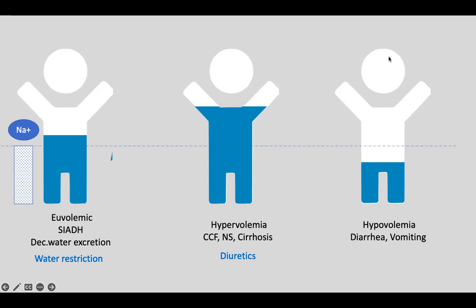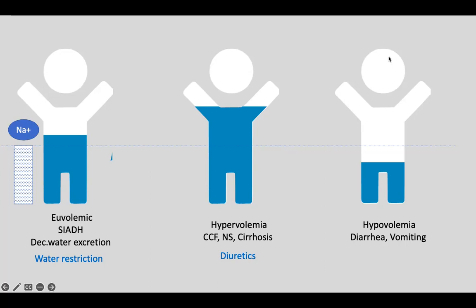So how do I identify if the patient is having SIAD or not? Clinically, the child will be euvolemic. The sodium will be low. Urinary sodium usually will be around 50 to 70 milliequivalents per liter. On top of that, you will find that the blood urea is very low. The uric acid is very low. Again, telling you that there is water retention. So that is how you diagnose a case of SIAD, and that is how you manage.